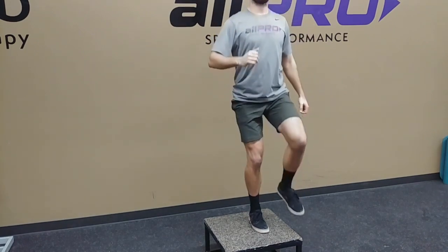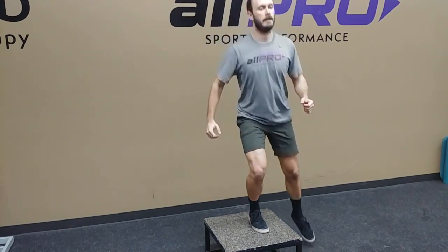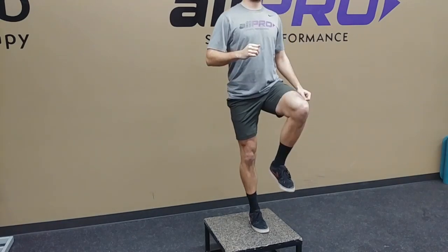Now if you do use some weight, if you're using your right foot, I like to put mine in my offhand, my left hand.